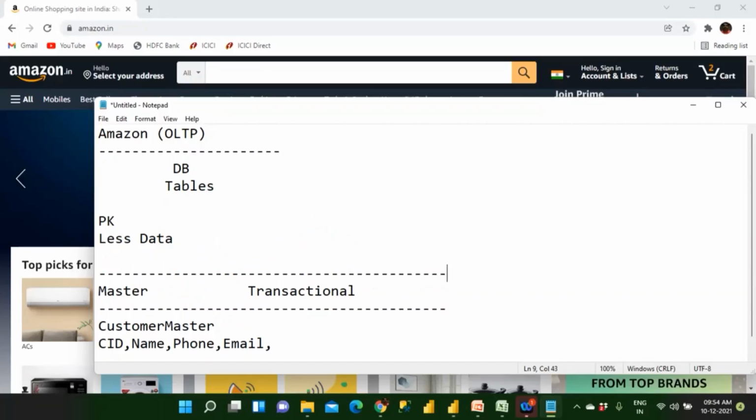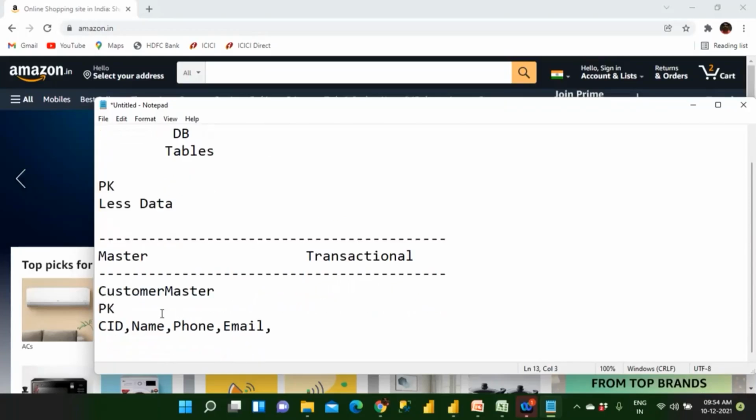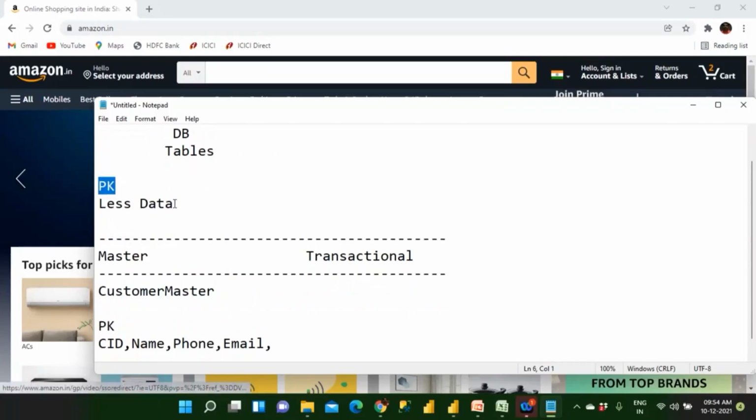OLTPs will have two types of tables. One is called a master, the second one is called a transactional table. Master table is where you have more primary keys. What is the primary key here? Primary key will be customer ID. You have a lot of string data. The primary key has a smaller data size compared with this.